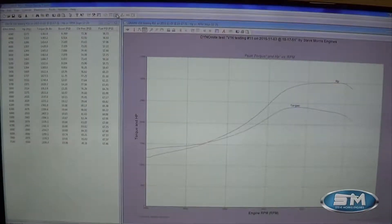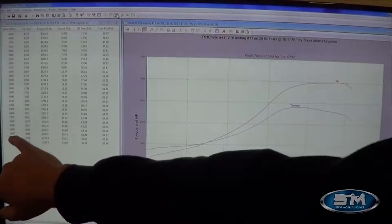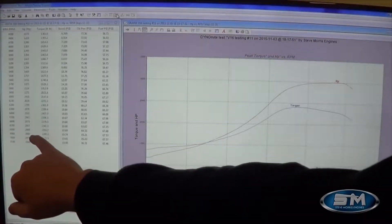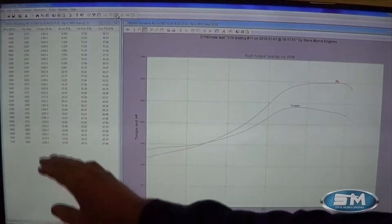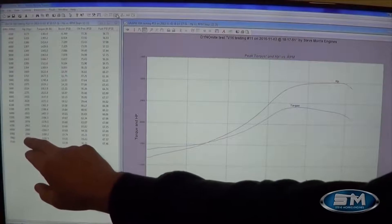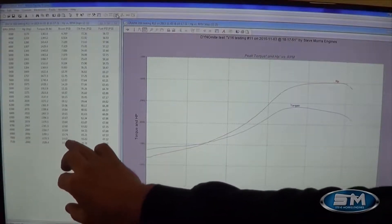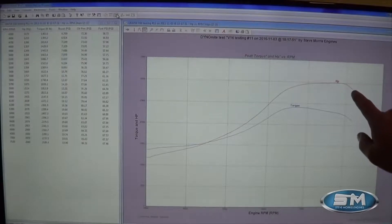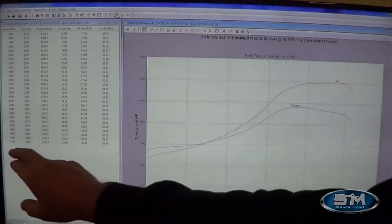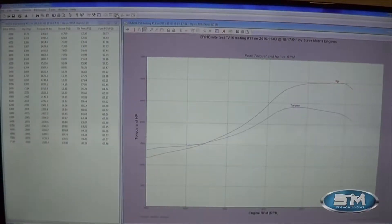In this graph you can see our pump gas tune. This is a legitimate 92-93 octane hydraulic roller, everyday street-driven mode. What we can see here is 3,006 horsepower at only 6,900 RPM. This is just before we did some modifications to the engine, because we wanted this hydraulic roller to rev a little bit higher — so this is pre-modification to the hydraulic roller system. We would actually make a little bit more, but at only 20 pounds of boost, intercooled, this is extremely good. You can see right here we came up to a valve train limitation where it dived off. After our modifications we made more RPM, but this is a legit 3,000 horsepower on 93 octane fuel.